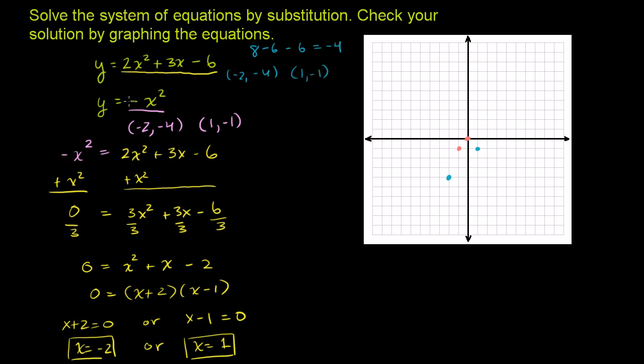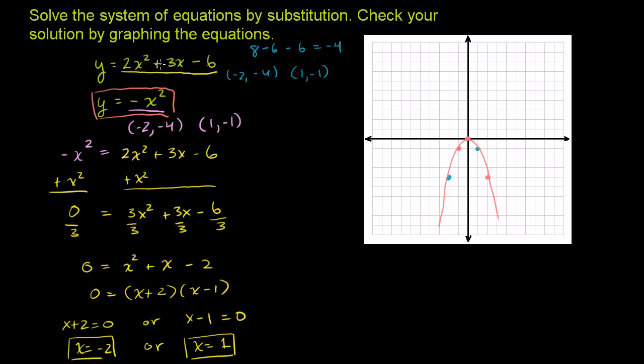Right? Because you square them and then you take the negative. When x is positive or negative 2, y is going to be negative 4. So the graph will look something like this, like that. That is that equation right here. Now this is going to be an upward opening parabola.